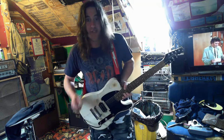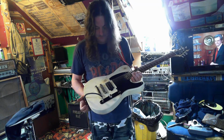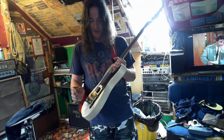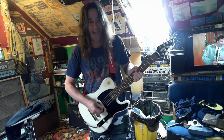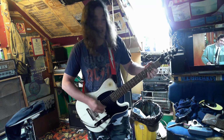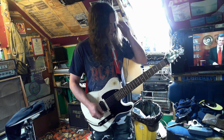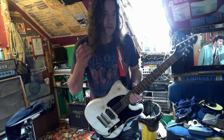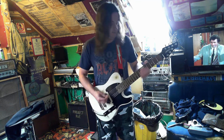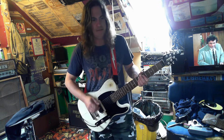I've been going a bit mad recently for single pickup guitars. They really are the biz. This one, I cheated a wee bit. This one's got a coil split. You pull up the volume control because I figured if you've got a tele, I wanted to know what a 7-string tele sounded like. You really got to have a single coil pickup for the tele, so it's got that option.